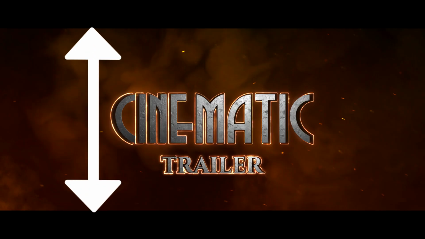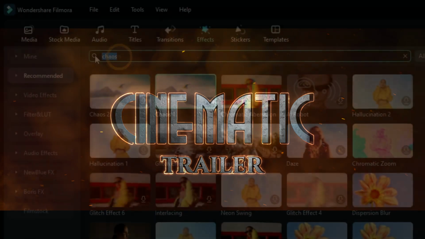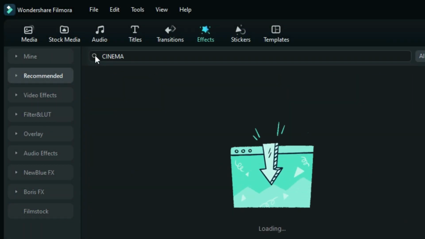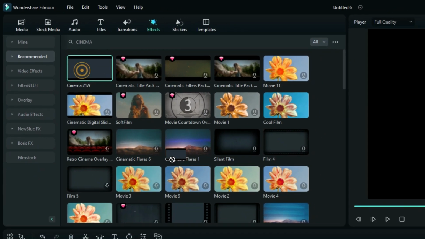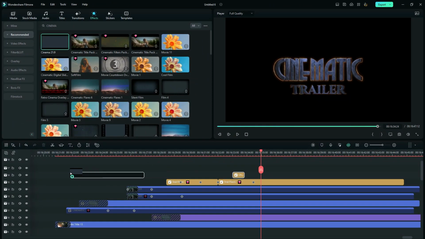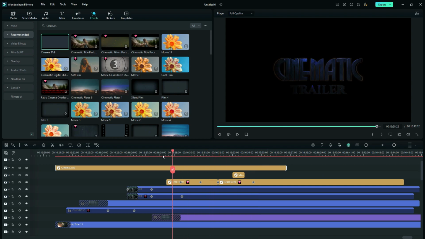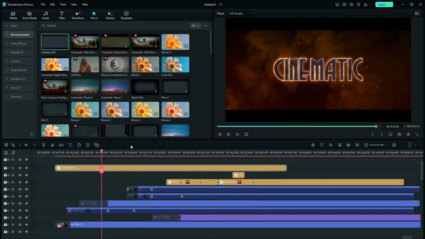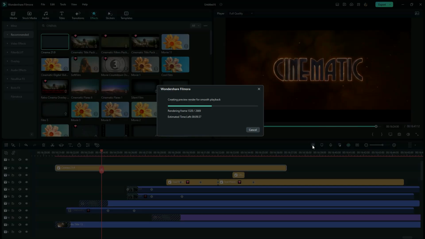For the black bars, it's an effect as well. Just search for Cinema, then drag and drop. Let's render for a smooth preview, and then I will show you the other 2 new features.